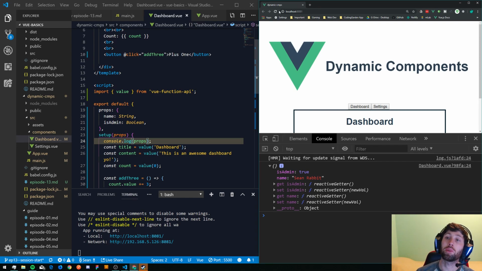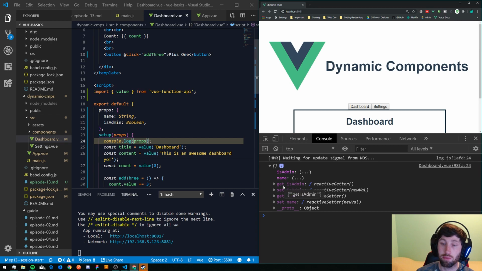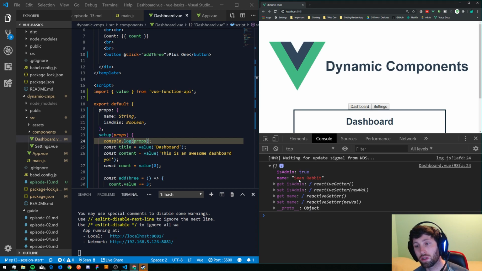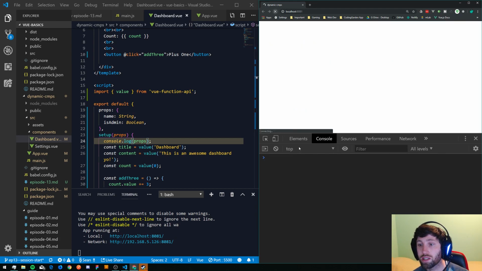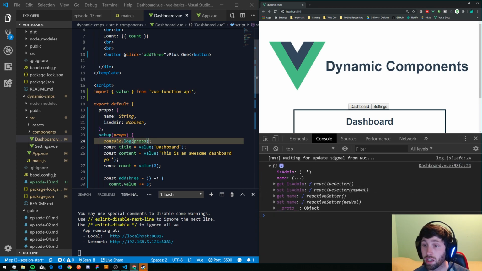Instead of there being actual references to data, to different properties and whatnot, they're actually like functions that run and get the most up-to-date value stored in that spot, versus just being a reference in memory to that data. So you can see when I click here, that is when it has this inside of the dev tools, that's kind of an indication that it is a getter, an invoked property getter.